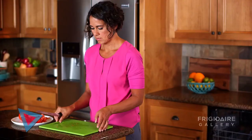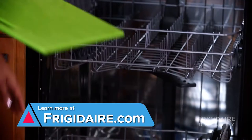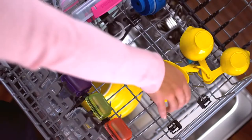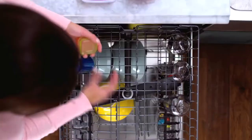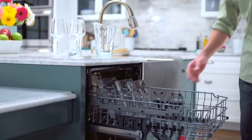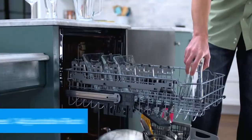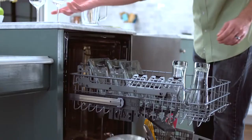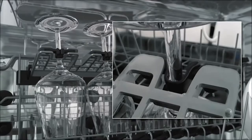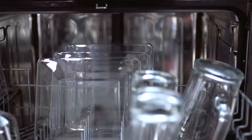This dishwasher lets you clean your dishes without worrying about your schedule. With its 4-hour delay start, you're sure to get on top of your schedules all the time. Along with that, it's made with dull gray plastic on the inside and stainless steel on the outside. It also has the size of 27 inches long, 24 inches wide, and 35 inches tall, so it can easily fit in your kitchen shelf or counter. It works at 60 decibels, which is enough to carry on a normal conversation or just keep you aware of its operation.